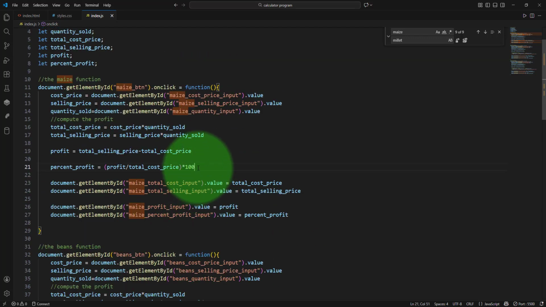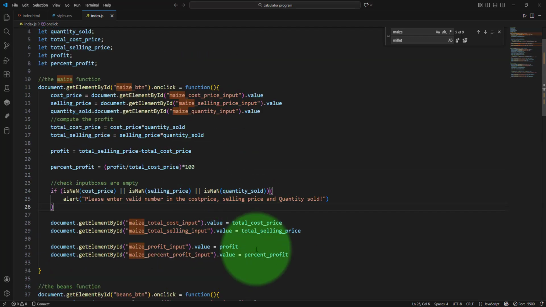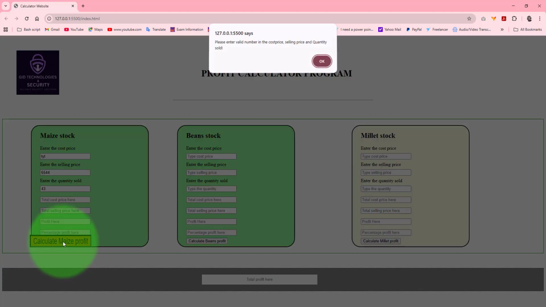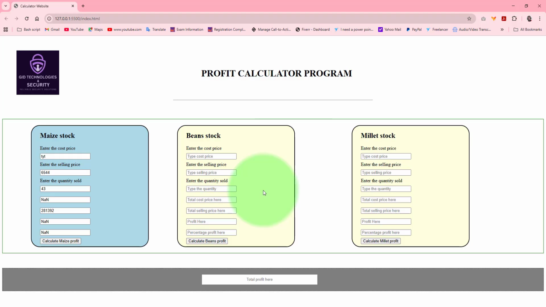I'll do it also for maize. So if we try to enter something which is not understood, and try to compute, we shall have an error message here: please enter valid numbers in cost price, selling price, and quantity sold. So that is how you can check.